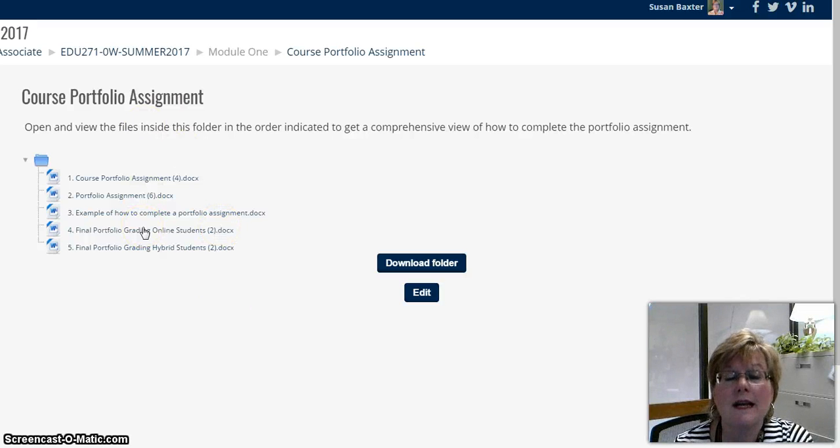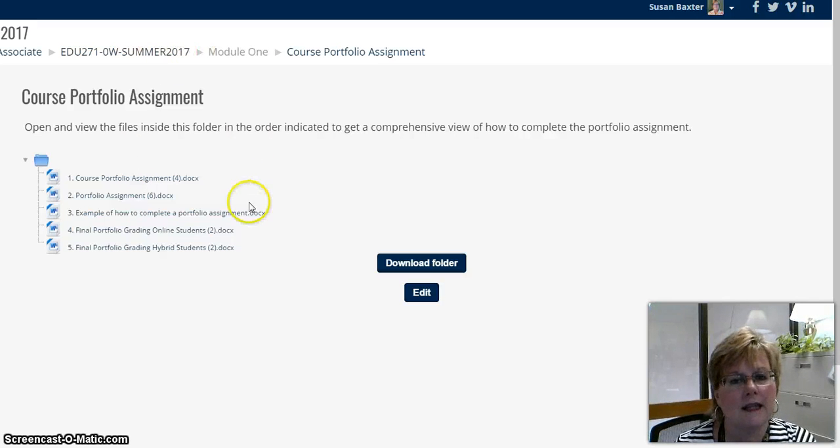the portfolio. The portfolio is an assignment that you're going to continually do throughout the entire course, so you want to make sure that you've looked over it, you understand it, and that you're not putting it off to the last minute. It would not be a fun thing at all if you put it off till the end. You should do each chapter, each activity as you go through that part of the course.